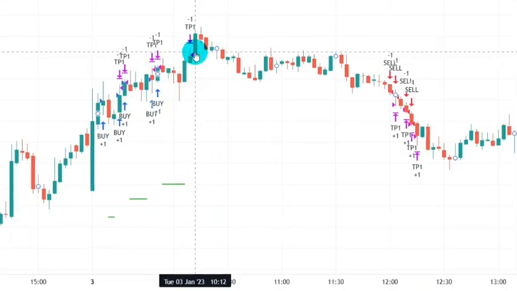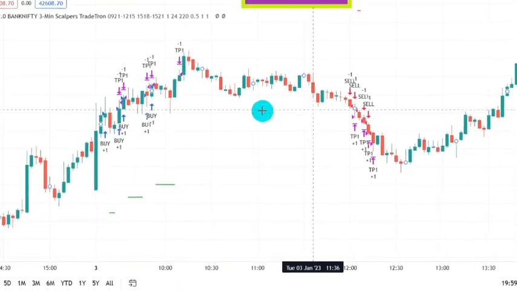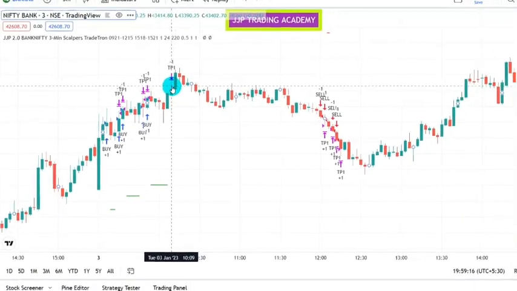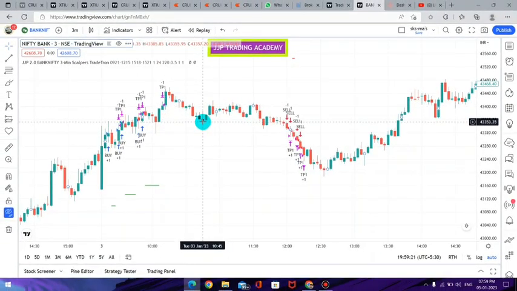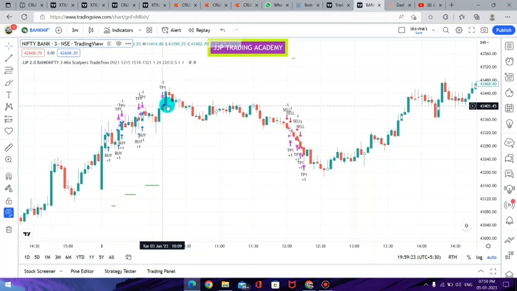You can see after reaching this target, the market has returned, but our strategy has not taken any entry. If it had taken one, it would have met with a stop loss, but this trade is not taken. This is how the strategy accuracy is increasing. You need to know that the accuracy is increasing because of the 24 points target, as well as because it is a filtered condition. This is a filtered high accuracy condition, so regardless of the turns of the market, it will not give you a trade. If there is no high probable condition for the market, it will not take the trade.